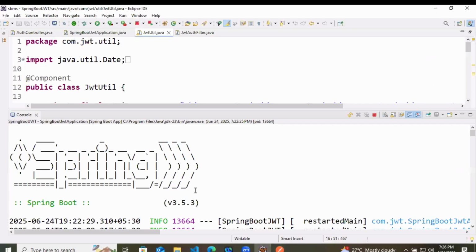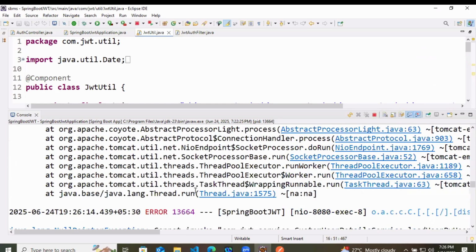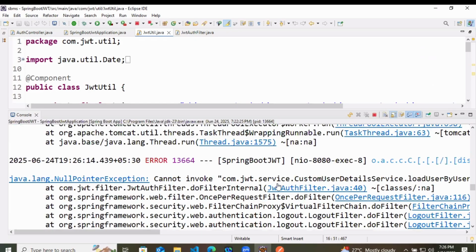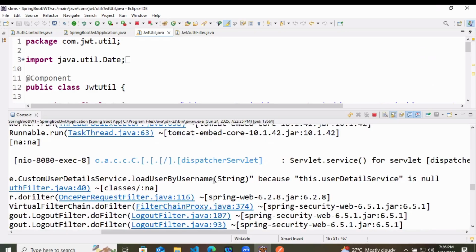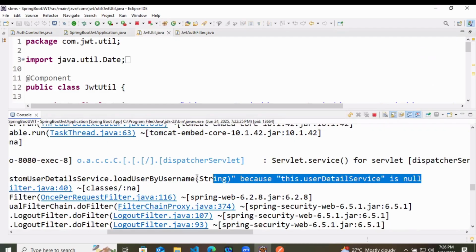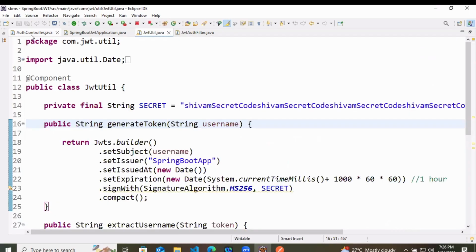Then we have some other error as well. So this time our error got changed. It is telling something like this dot user detail service is null. Means somewhere we are not creating the object properly.